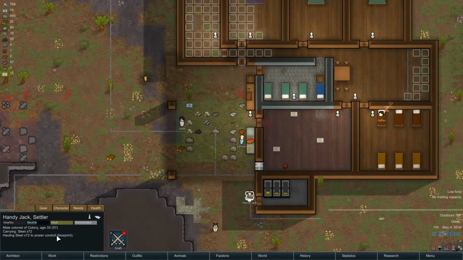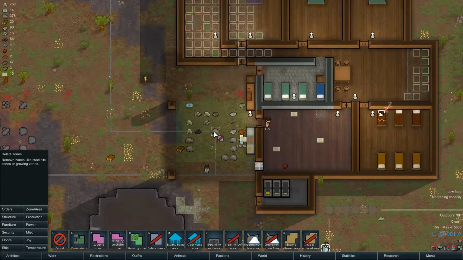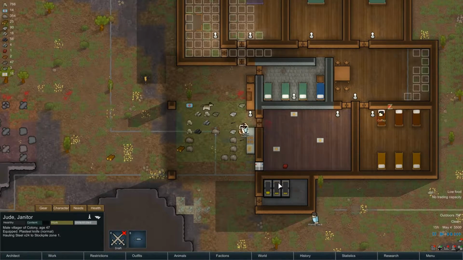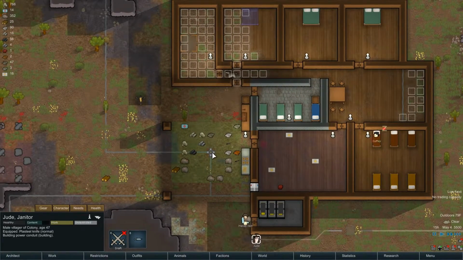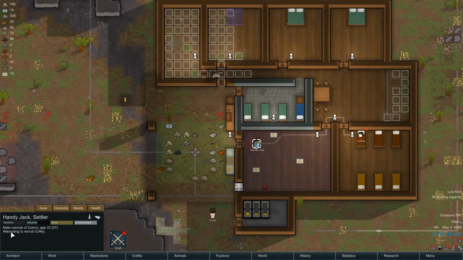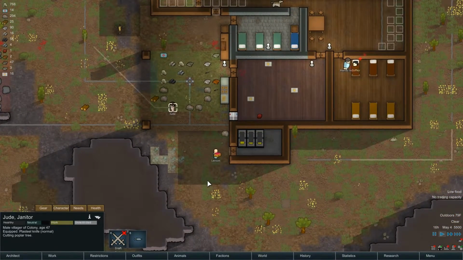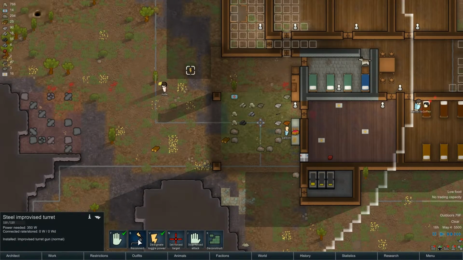Okay. And let's zone. Let's delete zone right there. So that nothing will be sitting on our switch. Jude, can you move the steel? Thank you. And with that, this switch is on. Jack, you are attempting to recruit. Jude, cut this tree. Meanwhile, this can reconnect to prior to that break, and it's now live.